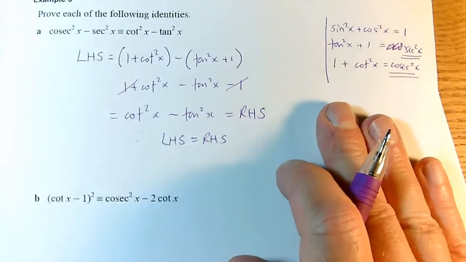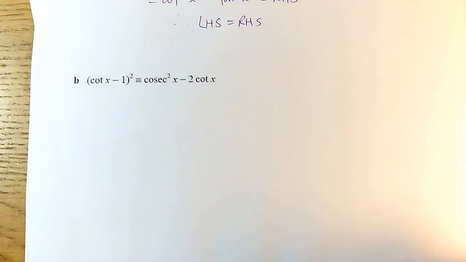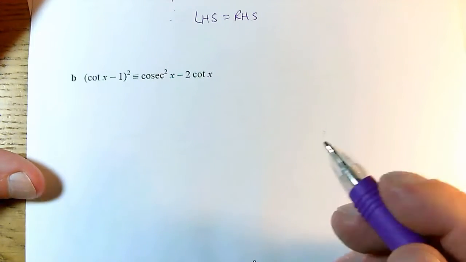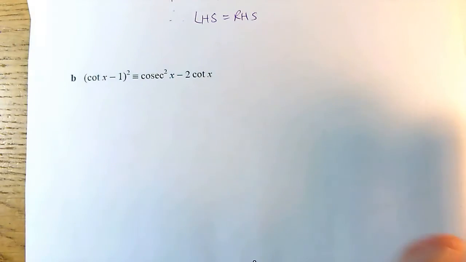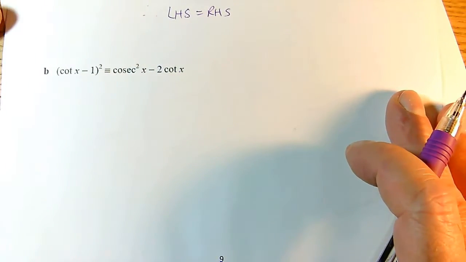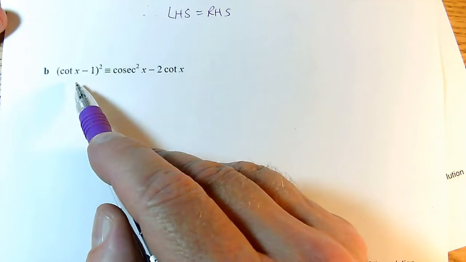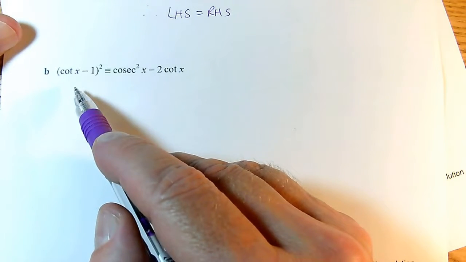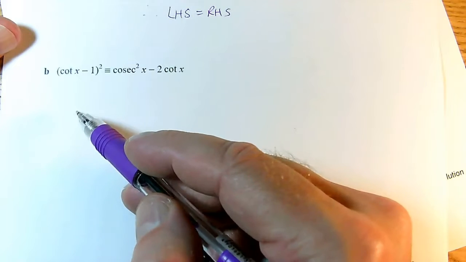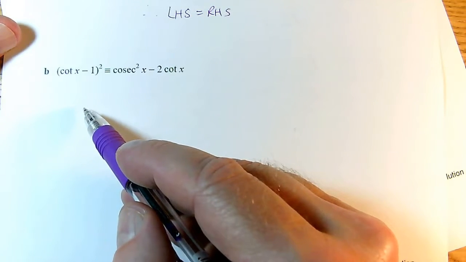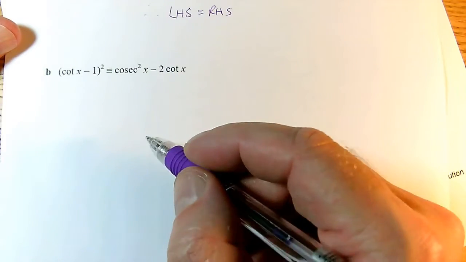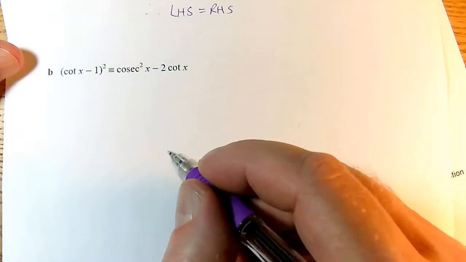So when we look at part B, once again, we've got some squared trig functions. Now, when you've got one side that is, in a sense, more complicated than the other, then that's the side you should start with. So this has got an extra level of complexity because there's squared brackets going on. So that's the side we start with. It's easier to see ways of simplifying something that's already complicated than seeing the correct way of simplifying something that's already simple, if that makes sense.